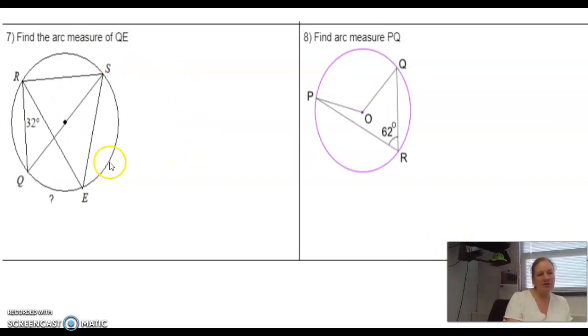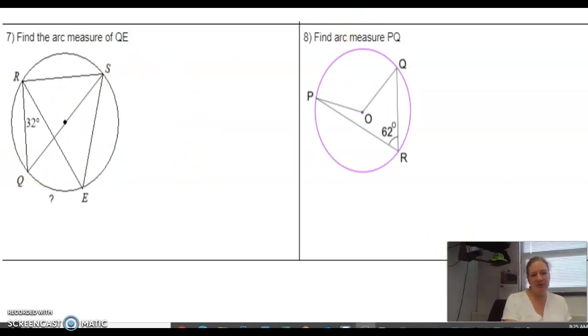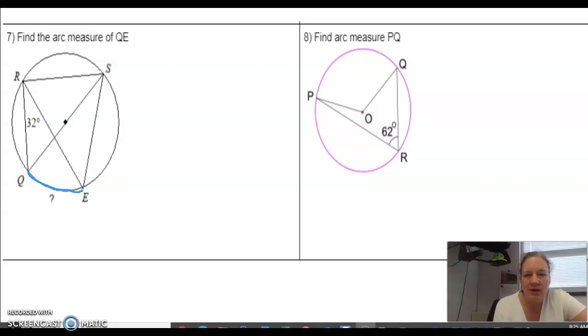Okay, now I want you to find the arc measure of QE. I'm going to give you a hint. You're going to do this on Edpuzzle. And I'm going to trace QE right here. How much is this? Well, I need to figure out what's my angle. I've got this angle and this right here. So see how the endpoints of my angle are kind of cutting off my inscribed arc? Right? So now I can figure it out. If you trace it, it's easier to figure it out. So do number 7.